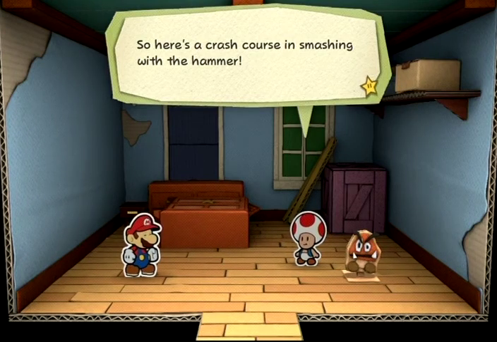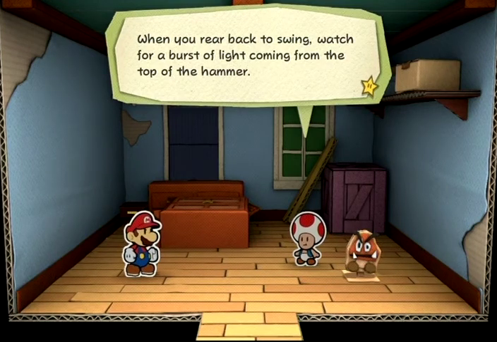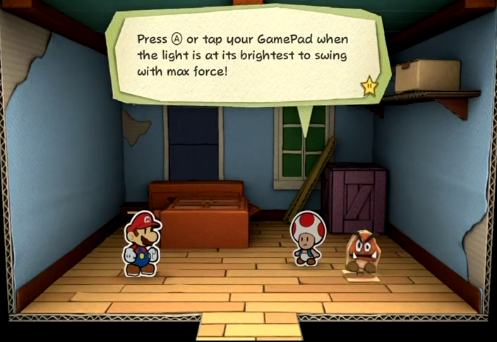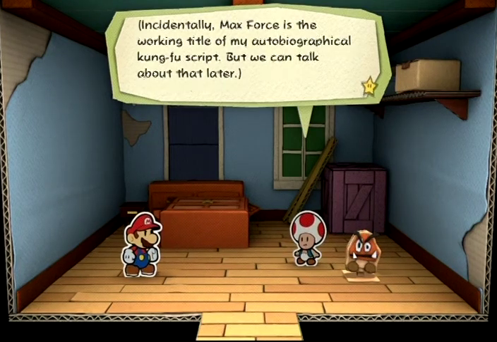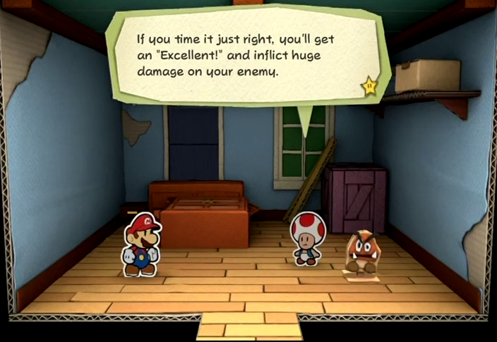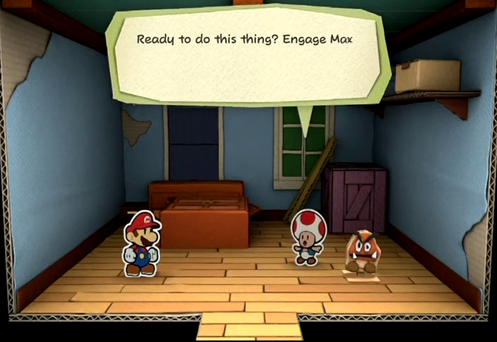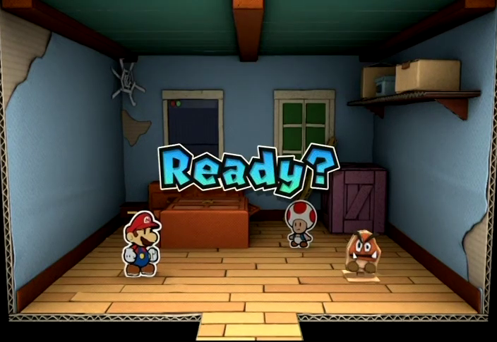It's clobbering time. Crash course in smashing things with a hammer. When you rear back to swing, watch for a burst of light coming from the top of the hammer. Press A or tap your gamepad when the light is at its brightest to swing with max force. Wait too long, you'll bungle it and do almost no damage.